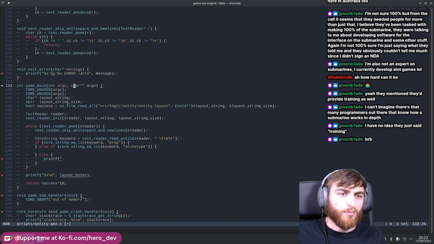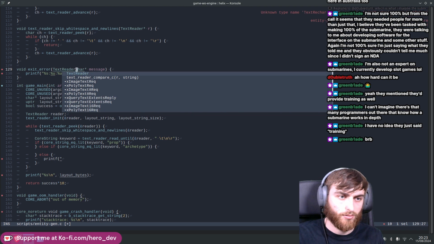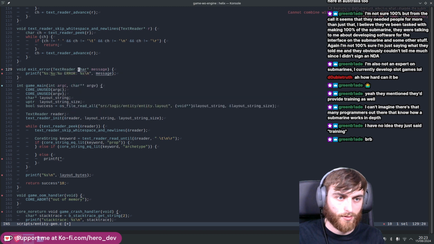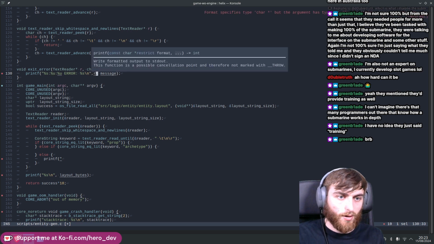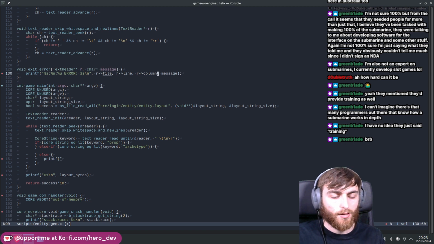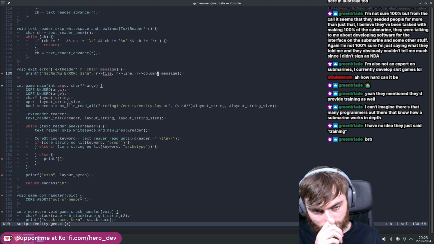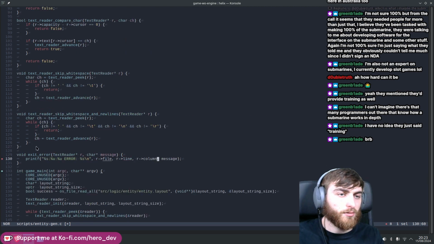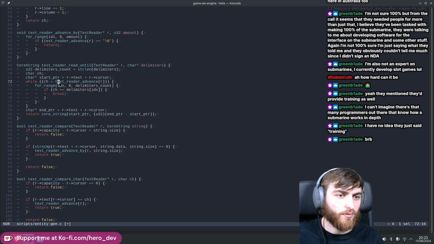Yeah, that'd be decent. So if we pass in the reader, text reader, so I guess when I say file, our line, our column. I think we would have advanced to, well, so read until, what does that produce? Yeah, if it didn't read anything, it would produce a 0 size thing, wouldn't it? So that would then be untouched.